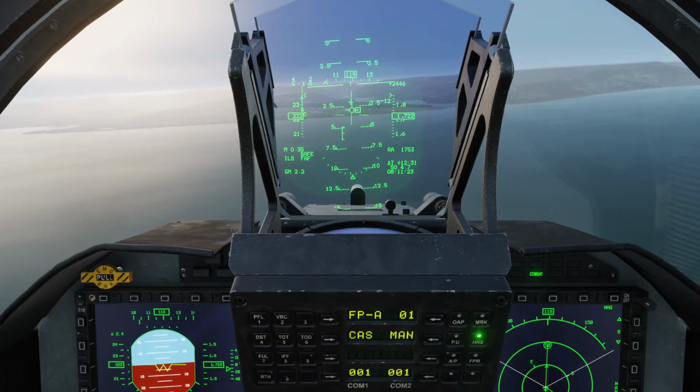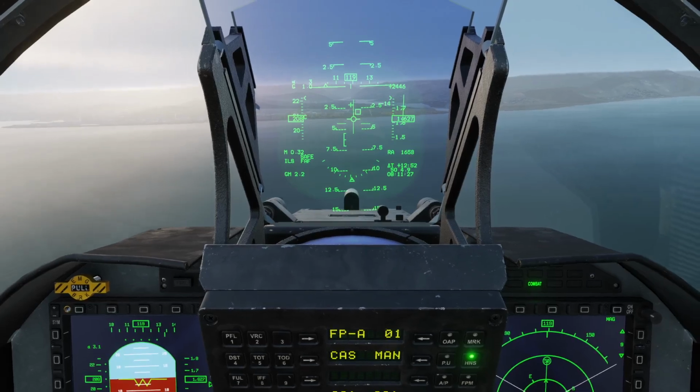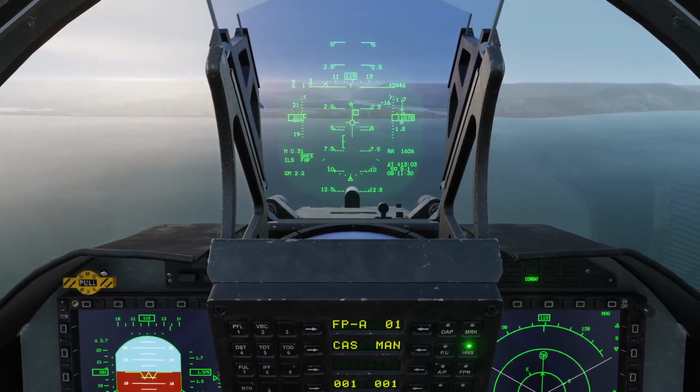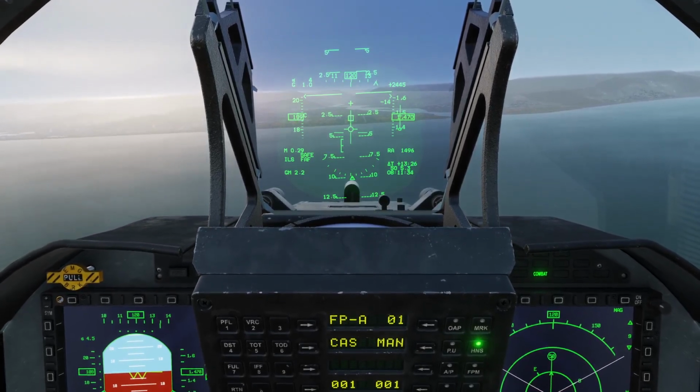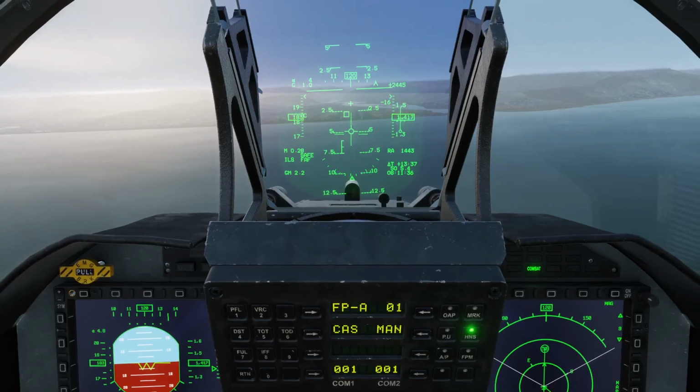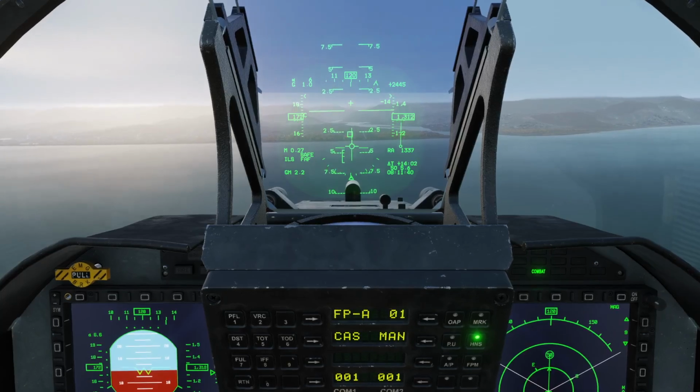So once we are on ILS, you can see now we've got a lot more precise vertical tapes. It goes up in 2.5 degrees. So this obviously makes landing a lot easier, so you can have a precise idea of what exactly your pitch angle is.